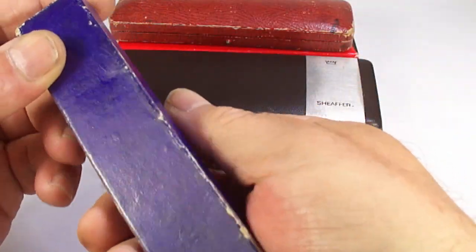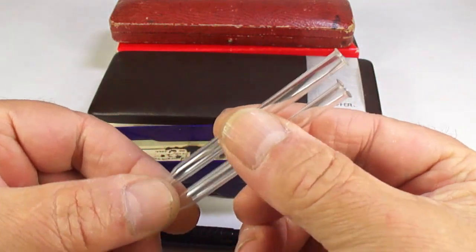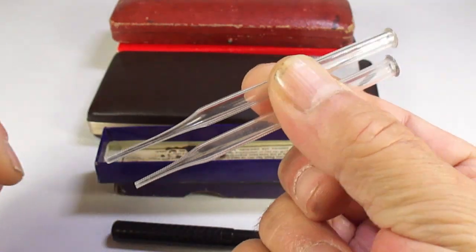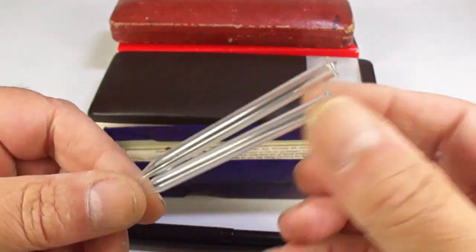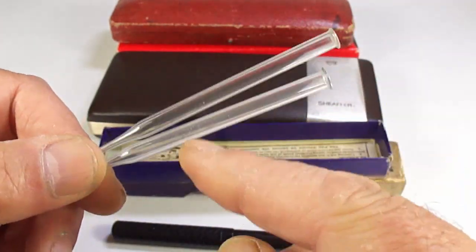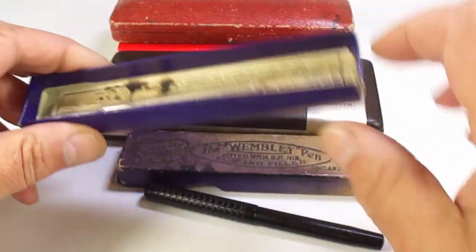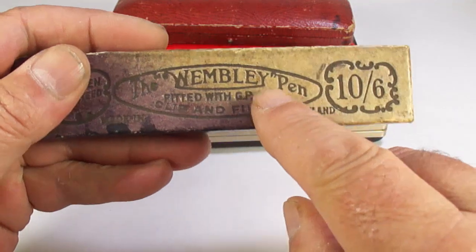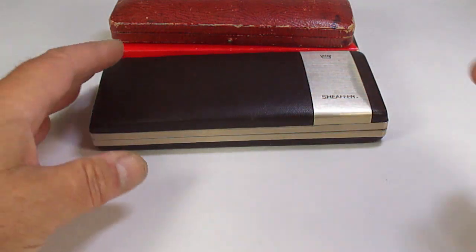It helps us all. And then also what we found, look at that, 2 eyedropper tubes, missing the rubber bulbs to the top there. Nice and clean, again ex-stock. I don't know what date these are, maybe 1920s, 1930s, who knows. If anybody's looking for these, once again, get in touch. So let's pop them back. It's not the original Wembley pen, which I've never heard of anyway, but very interesting pens inside.